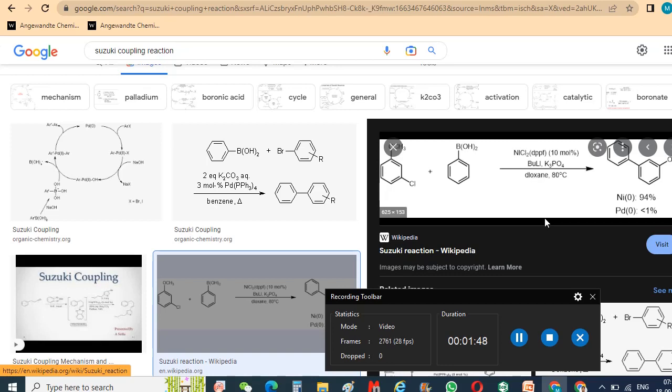Then we add the starting material. Then you add the solvent. Solvents are usually acetonitrile and water, 3:1, or dioxane and water, 3:1. Then the next substrate is the boronic acid. What is a Suzuki coupling reaction? It is a coupling between aryl halides and boronic acids or boronic esters, which gives biaryls, right?